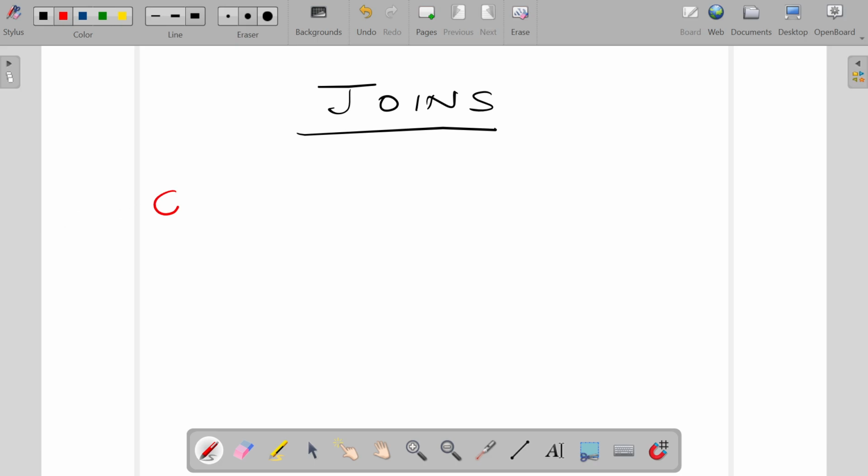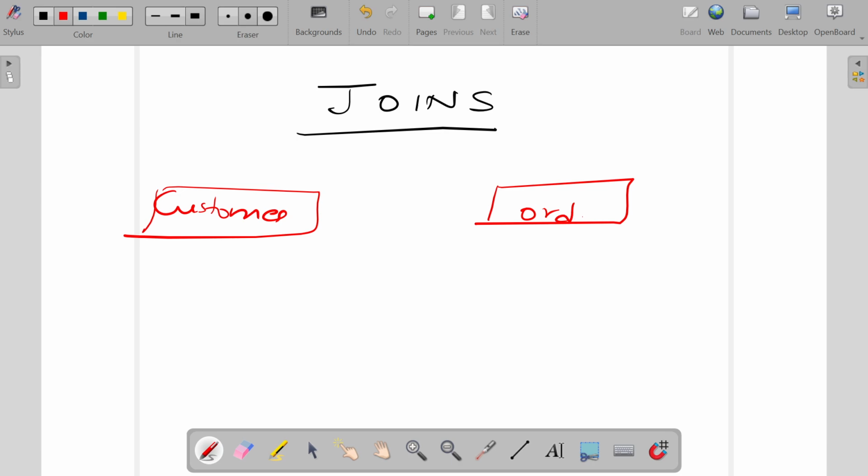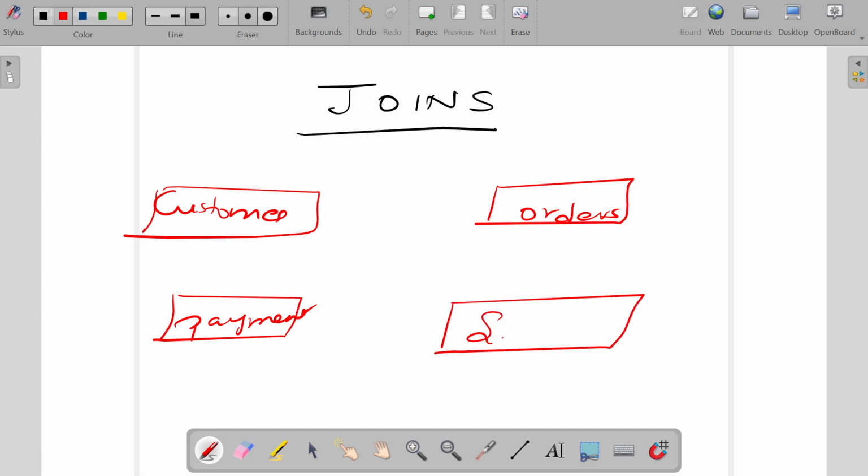Let's say this is your customer table, and all the details related to the customer are here, and you have an orders table where you are talking about all the orders. And you also have payments, the details related to the payments. And let's say you also have seller information here.